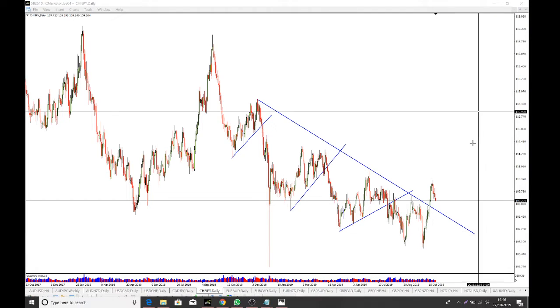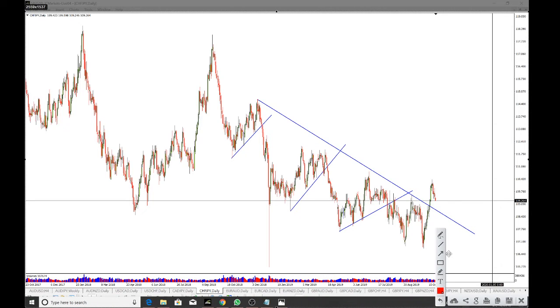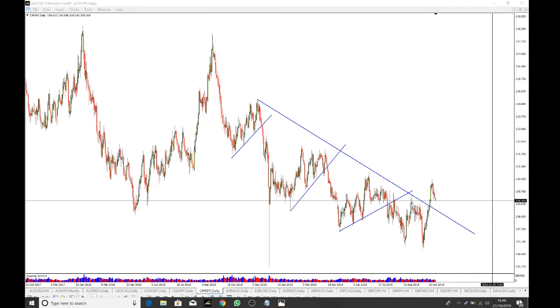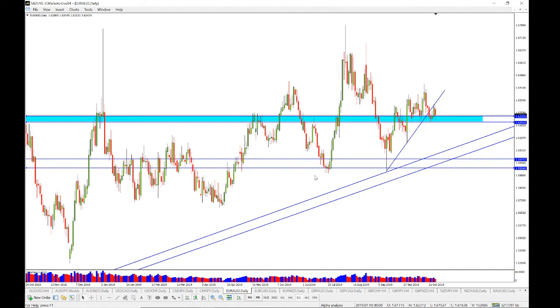If we want it to come down, we want it to give us an impulse wave. So the impulse wave is going to be like this, something like that, and a retracement. It's going to go back to sell. So let's wait. Aussie, Euro Aussie. A definitely good trade is coming soon on this one. A definitely good trade is coming.